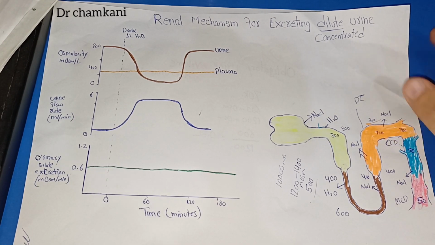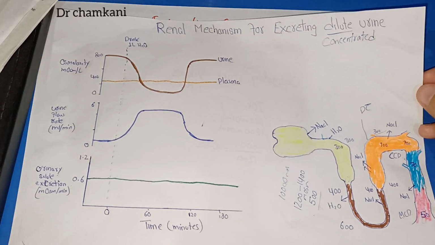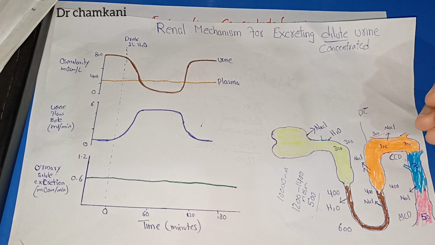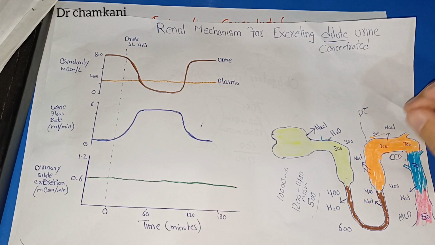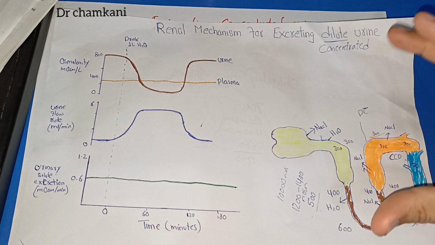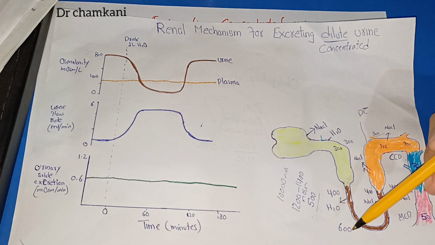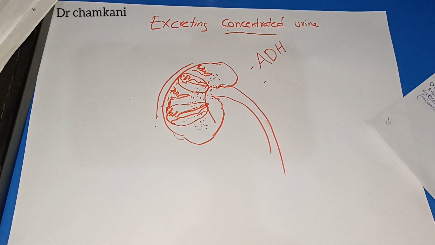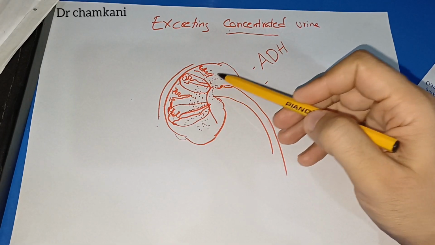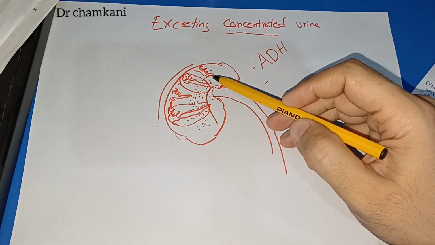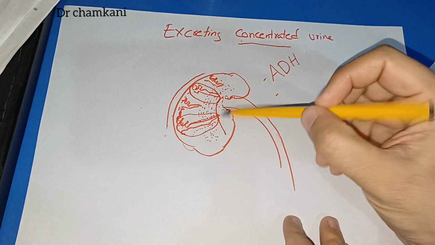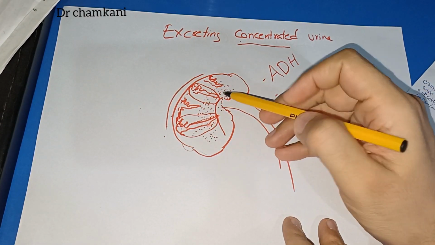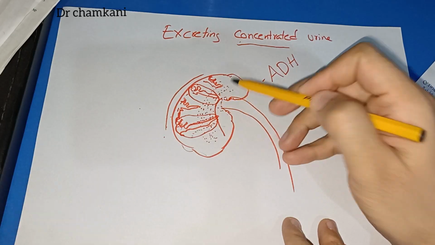This is one way of concentrating the urine, but how does the ADH help to reabsorb water in some parts of the tubule and not in the other parts? Similarly, there is a difference in osmolarity in different parts of the kidney, and that is known as hyperosmolarity, high osmolarity of the renal medullary interstitium. Suppose for example this is kidney. Now the outer part is the cortex and the inner one is the medulla.